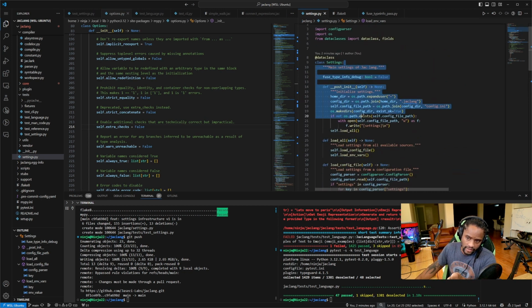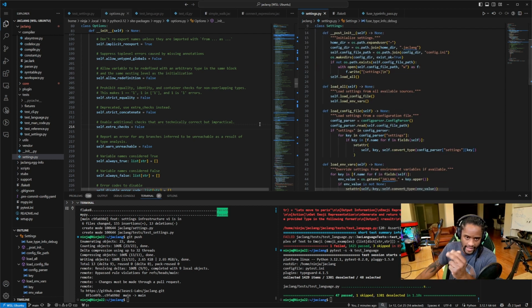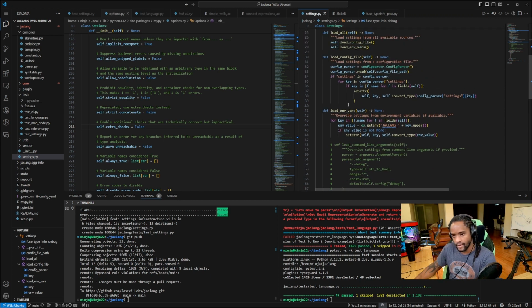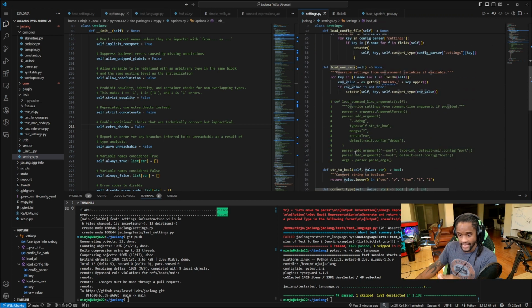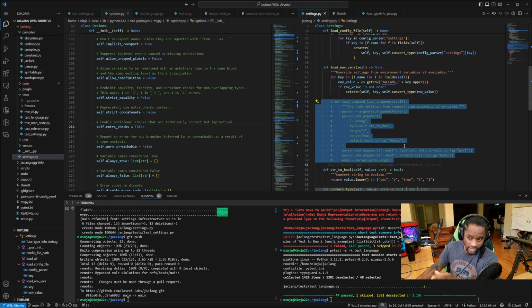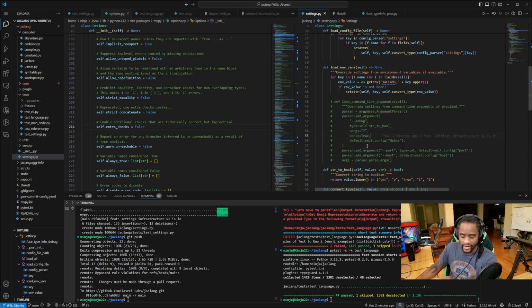So I just implemented the first version supporting one parameter, which is fuse type info debug. And I added tests for both config file and environment variables, and the precedence is kept. Then I'm going to add the command line argument one, which is going to be really interesting because I'm going to auto-generate the command line arguments, but I have to fuse it into my current overly fancy command line argument generation thing from function signatures. So this is the next phase of the implementation.